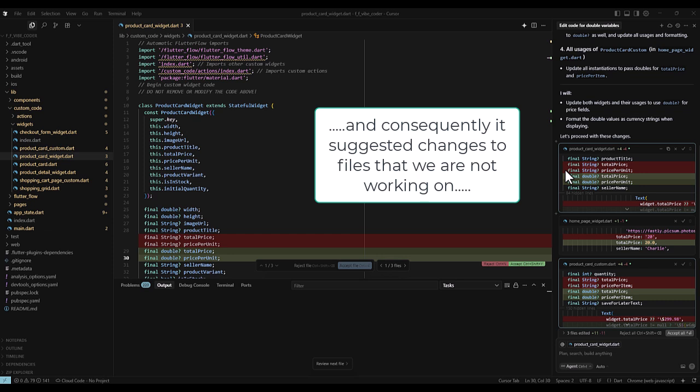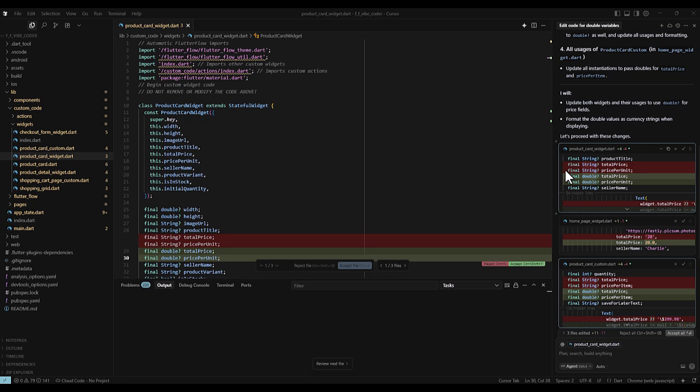Remember that this local version that we've got, even if I save it here, will not be reflected in Flutterflow itself. This is a copy or an image of it. Therefore, although we can play around with product card widget here and see the changes, we really do not want to be playing around with other parts of the application, and particularly the home page. It is actually correct to say that once I have applied these changes and copied them across to Flutterflow, which I'll do in a minute, we're going to see an error because we've changed the string into a double. But anyway, for the time being, we're going to accept only changes to the product card widget.